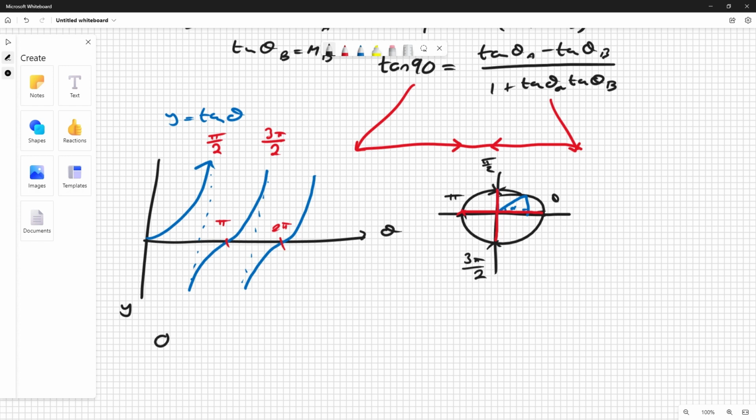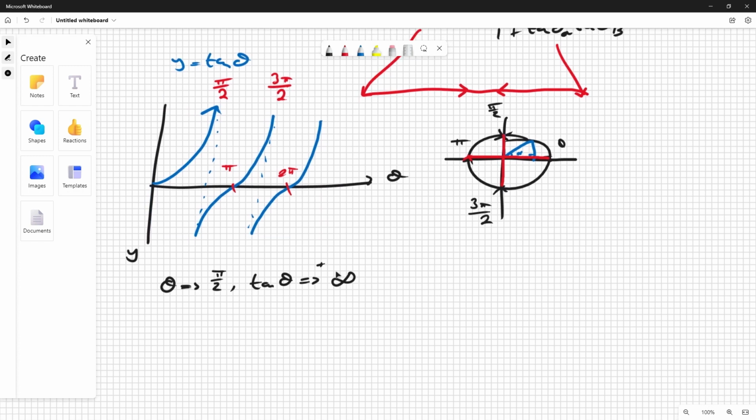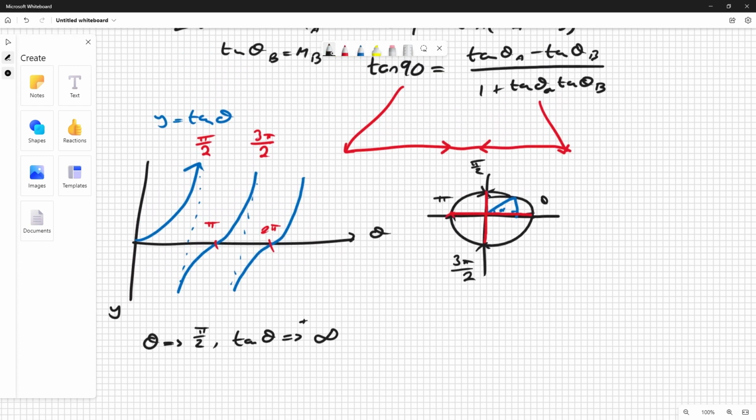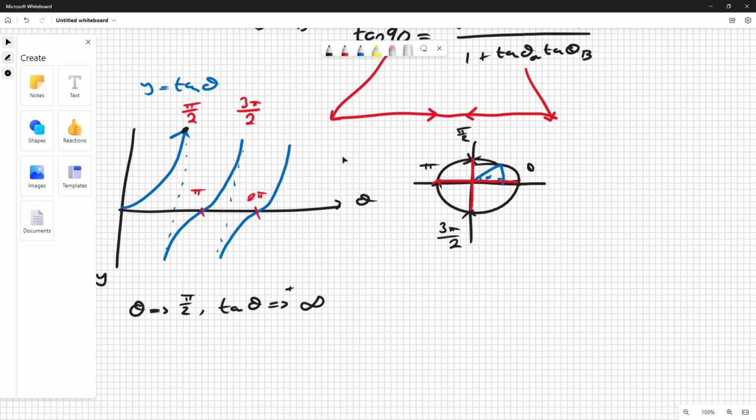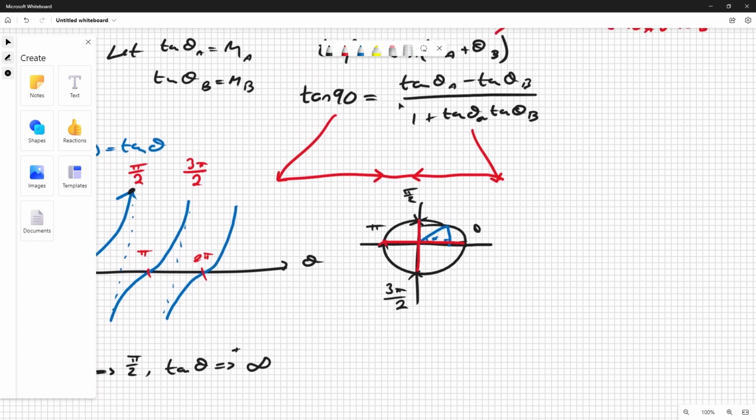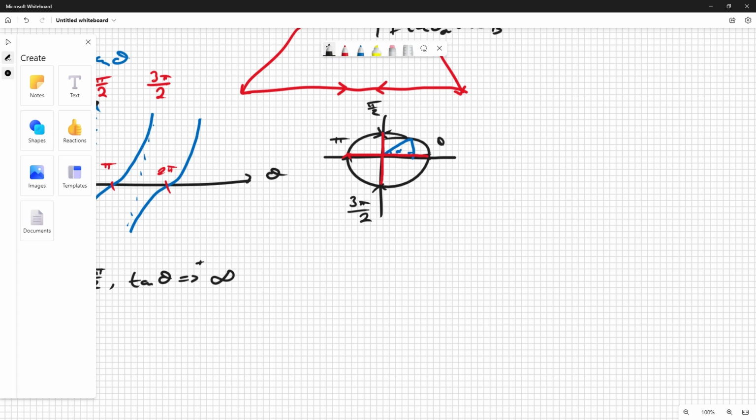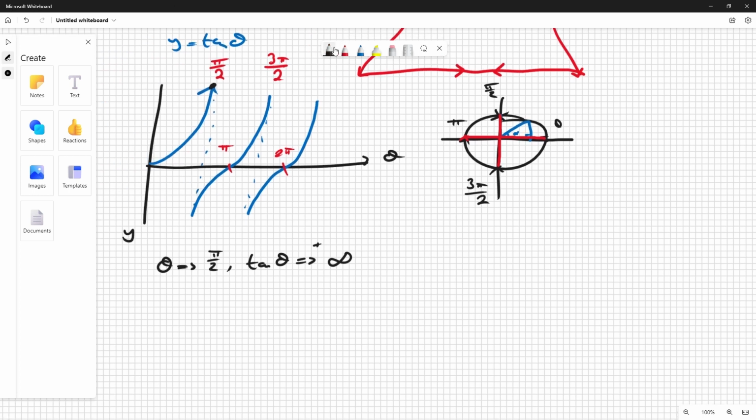Well, as theta approaches pi on 2, tan theta approaches infinity. Now, I'll actually just write positive infinity just to make it slightly clearer, because it will reach negative infinity after one little flick, reaches negative infinity and comes back up. So we're just going to specify positive infinity, which is an approach of this point here. So, as this gets closer, this will have to tend to infinity as well. So, what we can say with these arguments, you can block this off with square brackets.